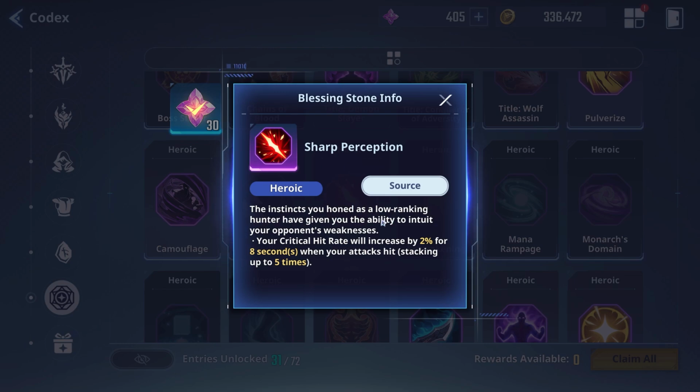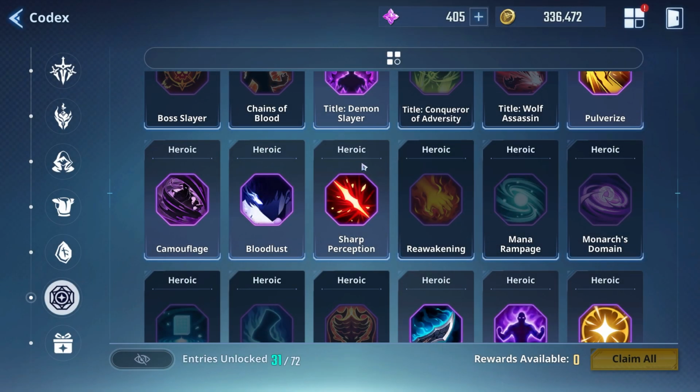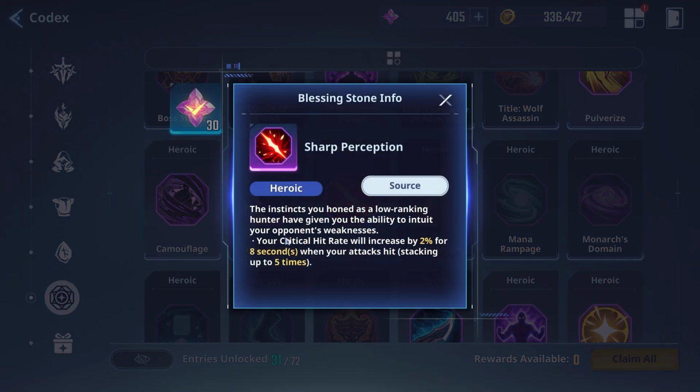Sharp Perception. The instincts you honed as a low-ranking hunter have given you the ability to intuit your opponent's weakness. Your critical hit rate will increase by 2% for 8 seconds when your attacks hit, stacking up to 5 times. So that's not bad at all, right? So that's a 10% increase over time. So we have Sharp Perception. Oh, that's what I just read.